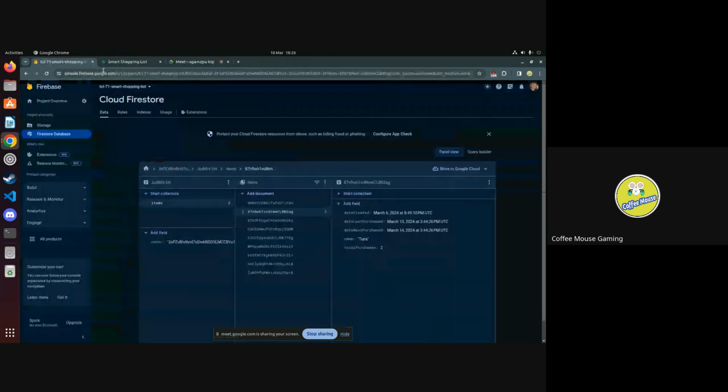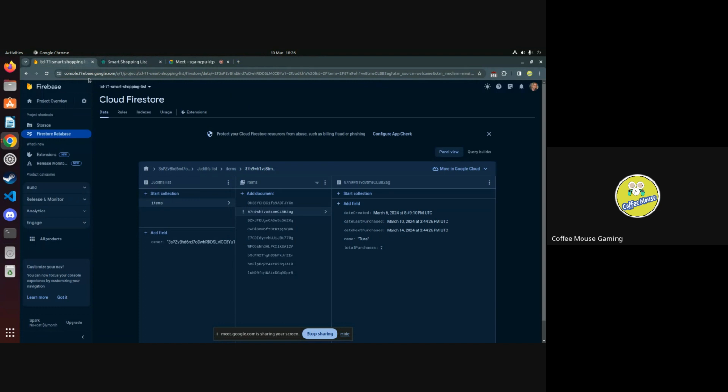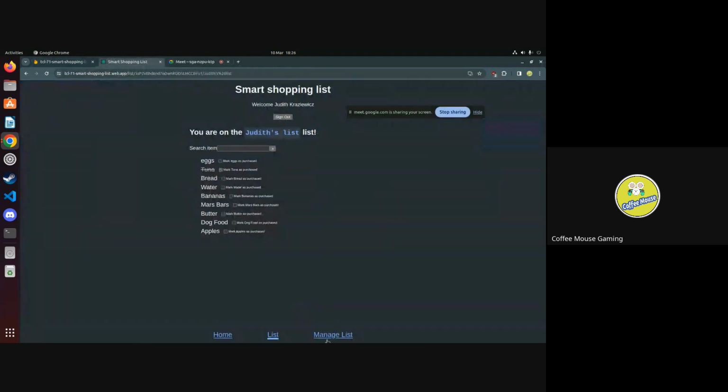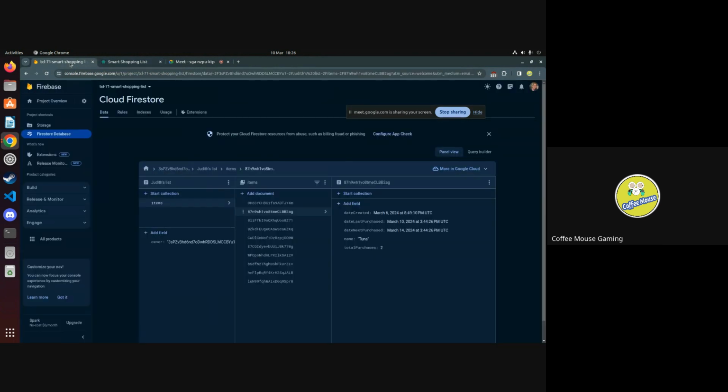Say I add an item, a pear. I want this in 30 days. And I go into my list and check the database. Where is the pear?